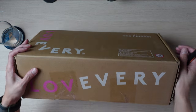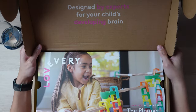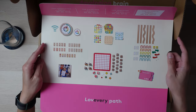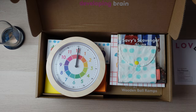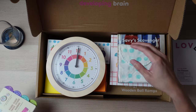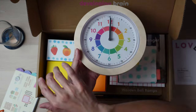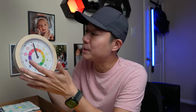That was everything in the third box. The last box is called The Planner, for 58, 59, and 60 months old. The first item is the Plan and Prepare Clock with Mini Clock. It's actually a bit of a coincidence — we recently just bought another clock online for our son to use. He hasn't quite learned to tell time yet, but we figured having a clock up would help him get used to looking at it. This clock has different colors, very similar to what we bought.